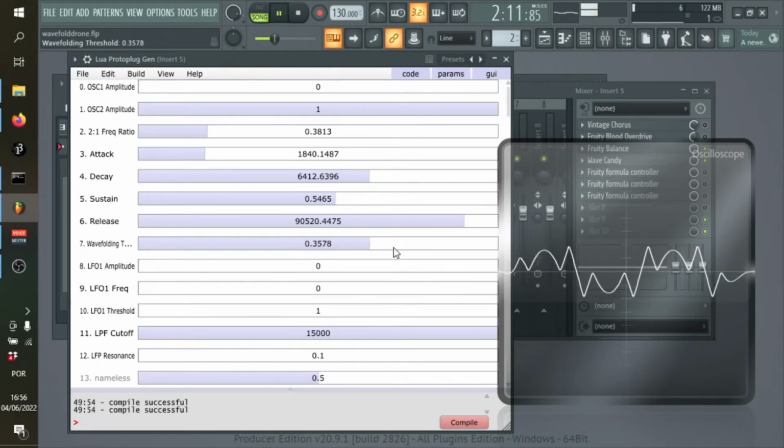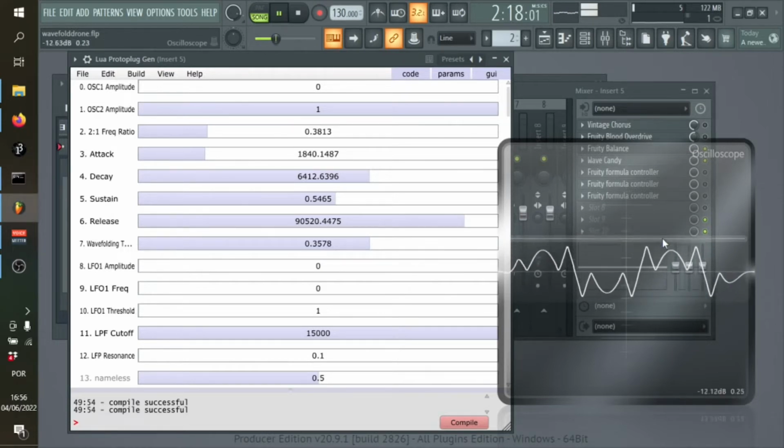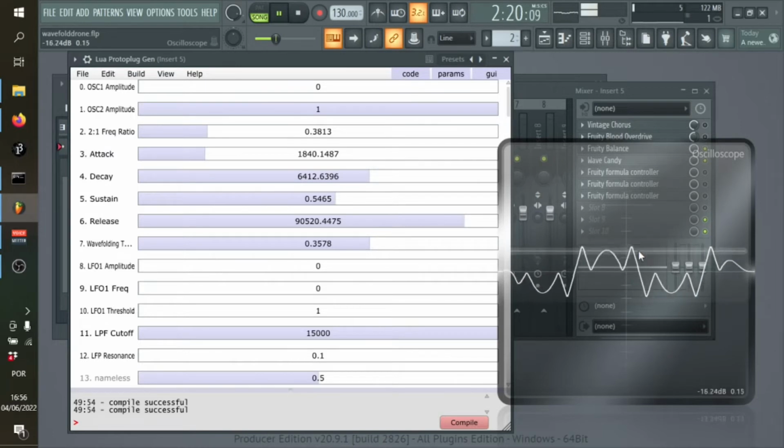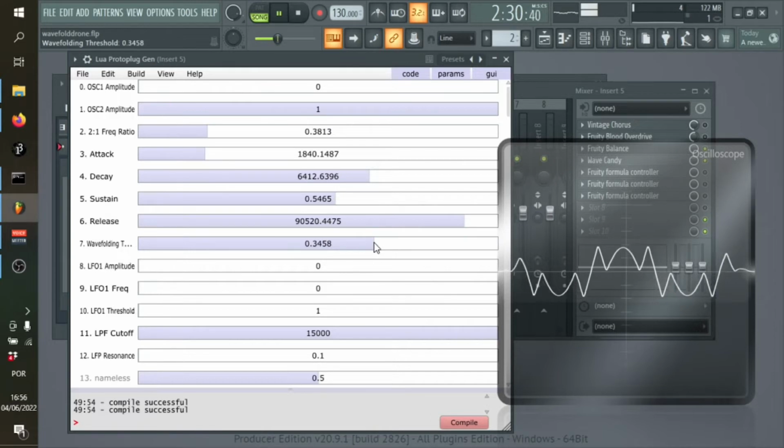Now, some wavefolding algorithms, when this starts to turn up here, will start to fold back down yet a third time. I've decided, partly for simplicity and partly because I quite like the effect, that it's going to simply clip if it goes above the value gain, and so it starts to turn into a square wave at this point.